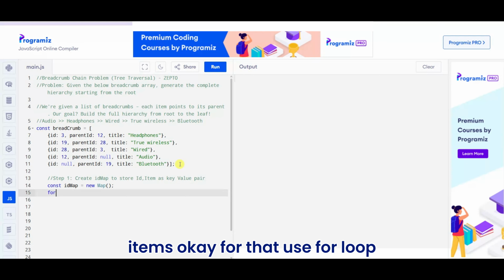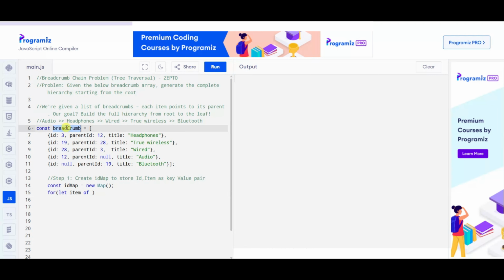For that, use a for loop: let item of breadcrumb.